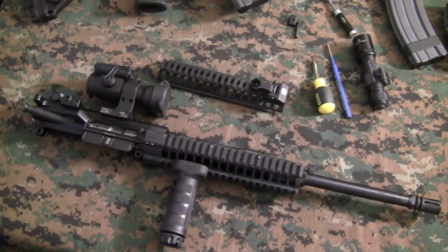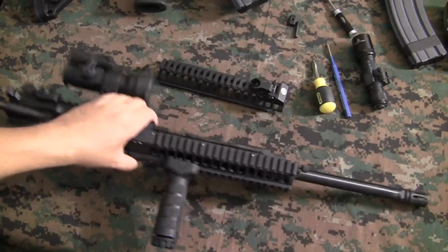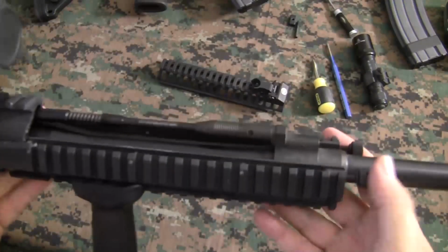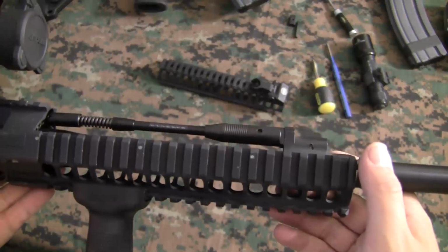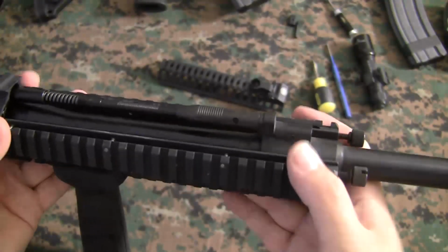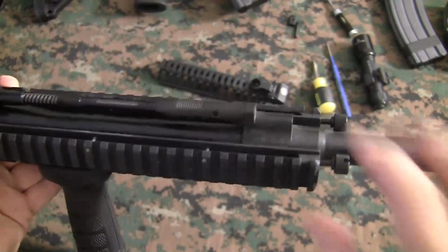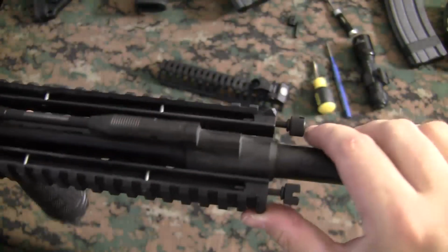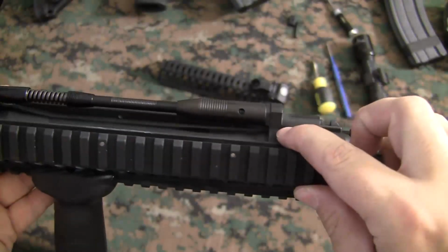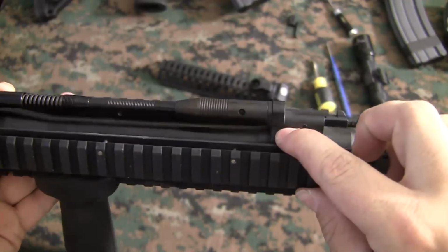First thing you need to realize, not all gas piston systems will look like this. And we'll get to that later, but this is a general idea of what happens. Superficially, as far as the layout, it's kind of similar to the direct impingement design, but there are, of course, differences. Here's the gas block. Like I said, they all take different designs. This is a low-profile gas block. Gas comes through a hole in the barrel, just like the other gun.